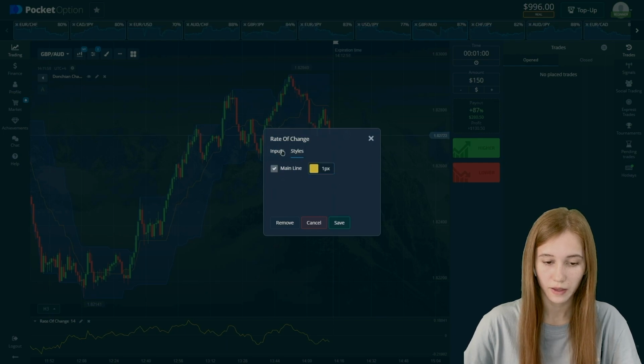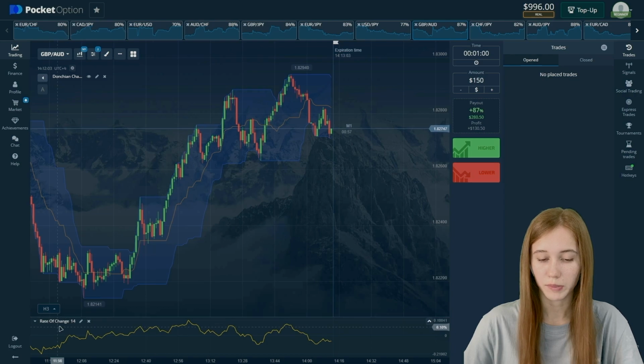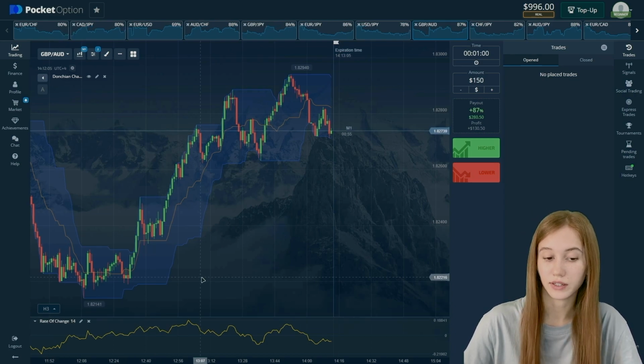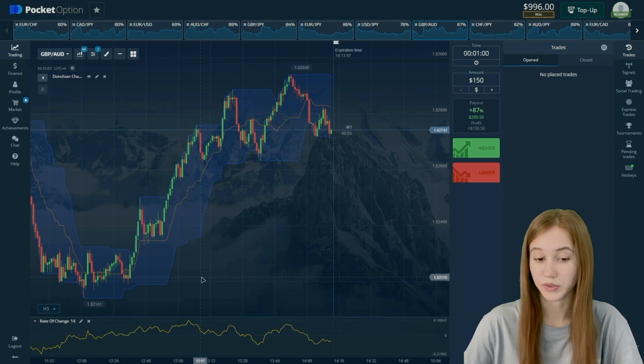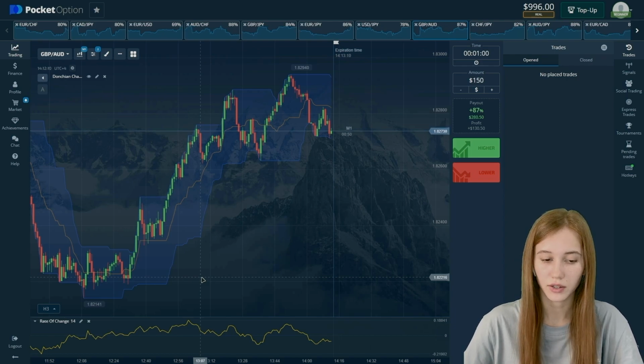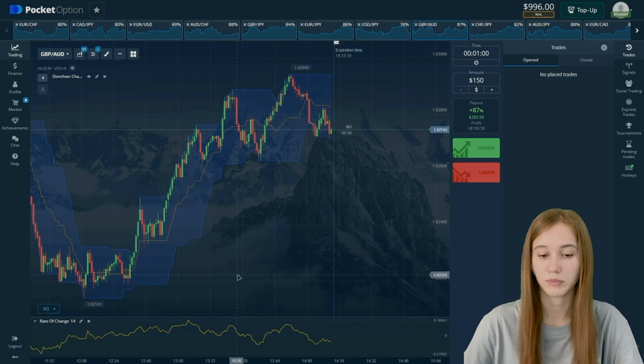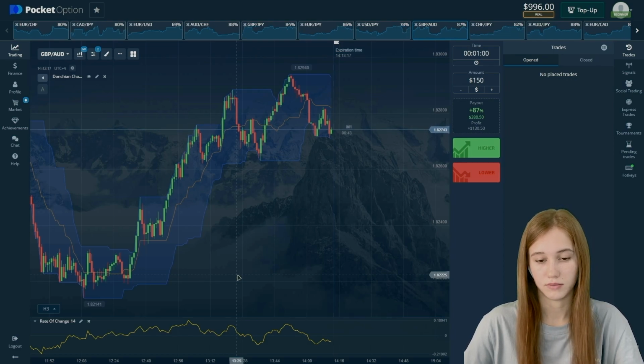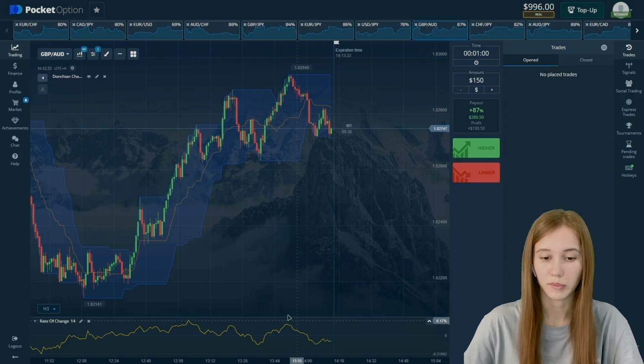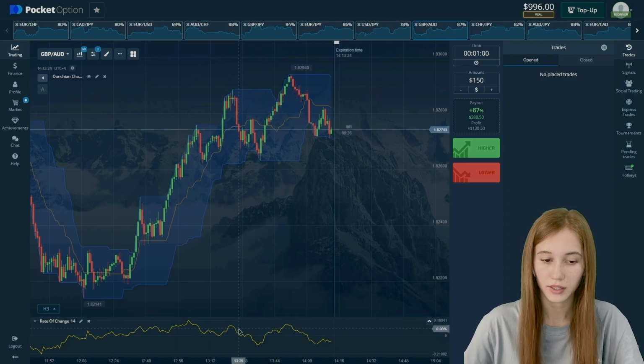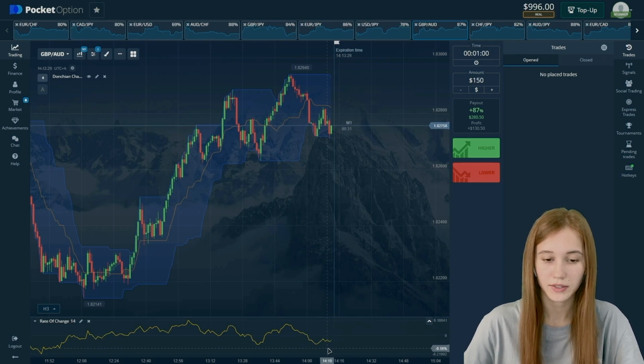Settings. Let me tell you. Rate of change can be both an oscillator and a trend indicator. Roughly speaking, the moving average that you have heard about indicates the average price, indicates the trend, so like down or up, and it indicates also some adjustments. And let's get straight to trading.